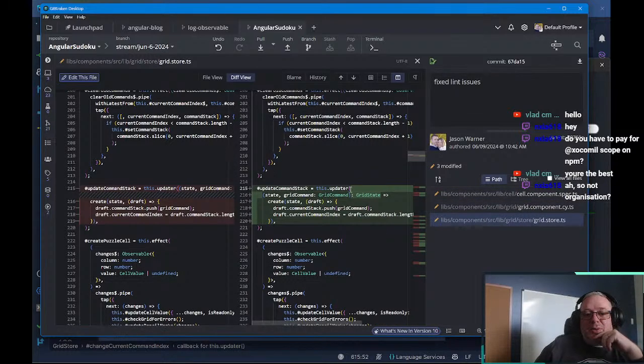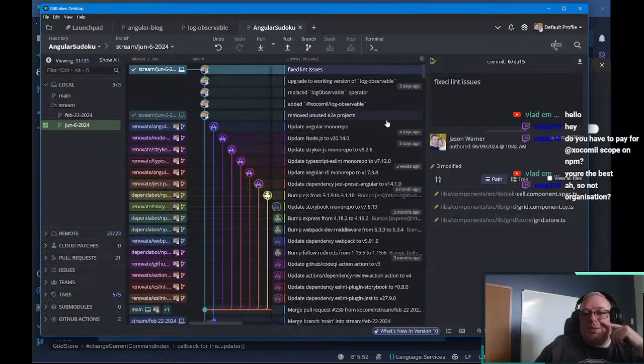Similar thing here with the grid store, right? You should tell me what the updater is going to return, because if you do and you change it, then I could throw a warning, right? I could throw a compiler error. And so simple warnings can hide bigger potential issues down the road.